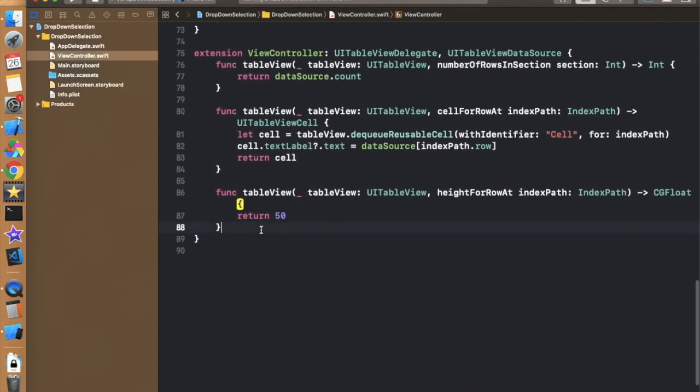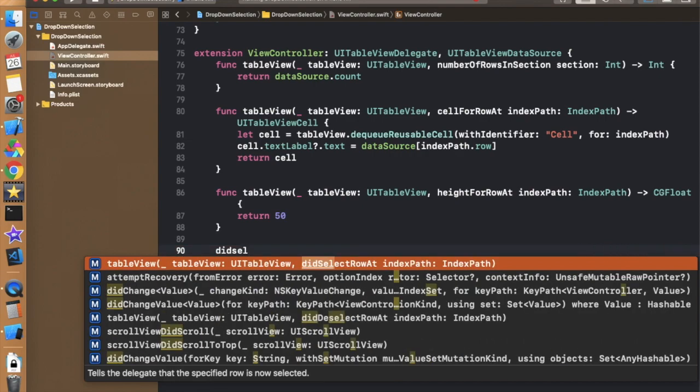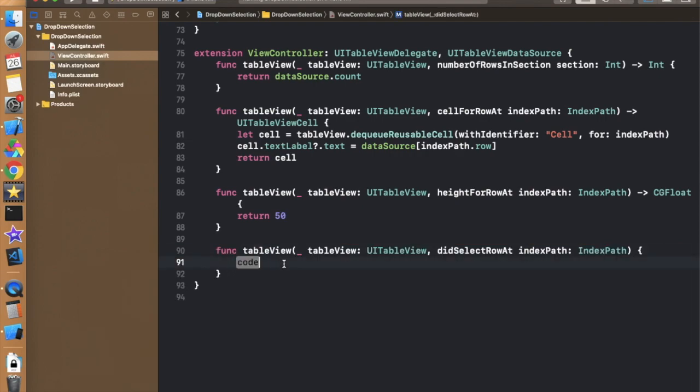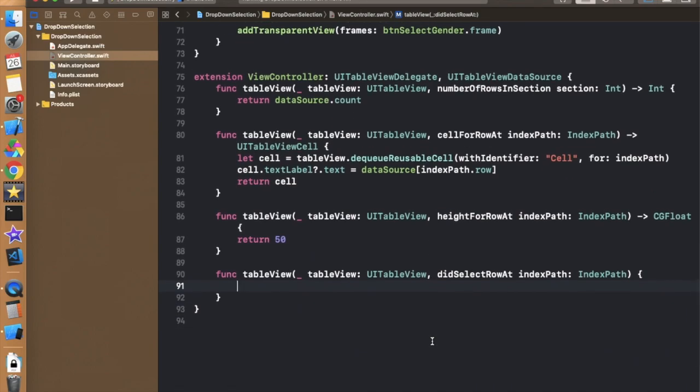So for that we have to add one more method, didSelectRowAt, this one, and in this we have to call removeTransparentView, as well as change the title of the selected button.